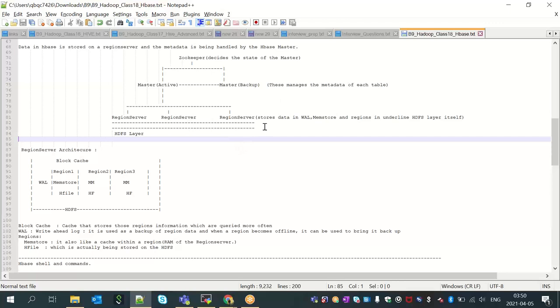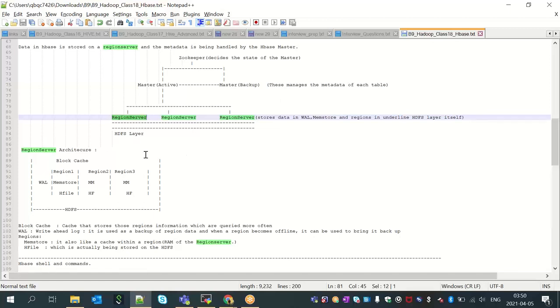Now let's talk about what a region is. Okay, so each table that we have in HBase is divided into multiple regions, which are stored on the region server. Now a region server has its own architecture. Okay, so how exactly is the region server storing things?